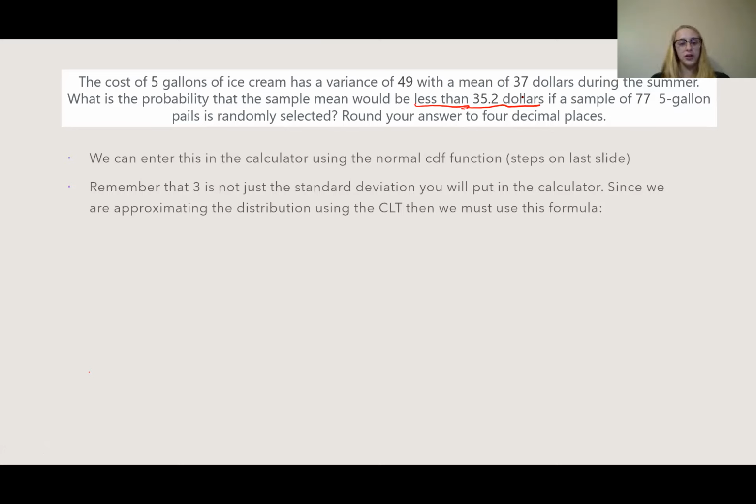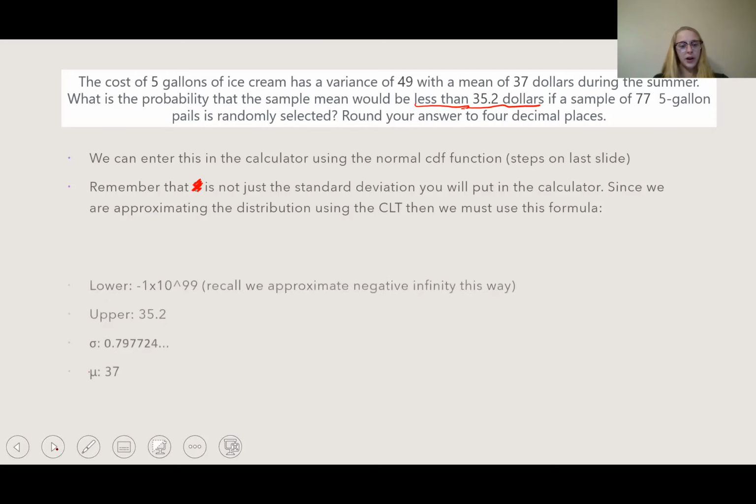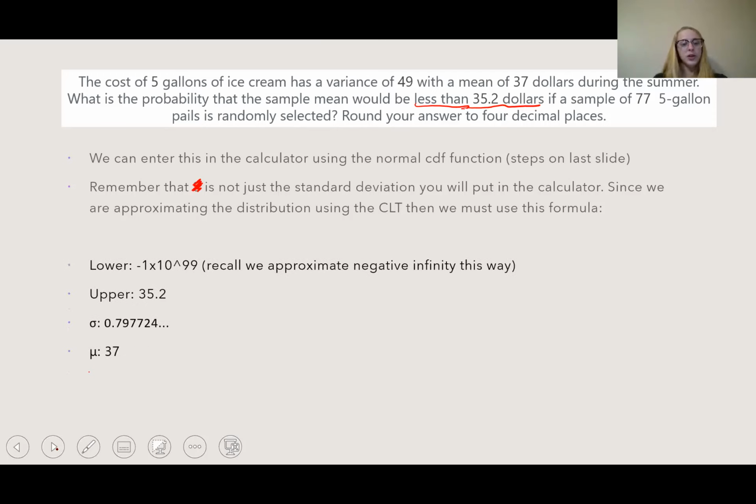Again, this should be different, that's my fault. Remember that the standard deviation that you're given is not the one you're going to put in the calculator, since we're approximating using the central limit theorem. So in this problem, we have to find our lower bound, our upper bound, our standard deviation, and our mean.